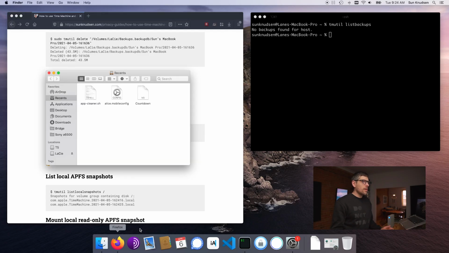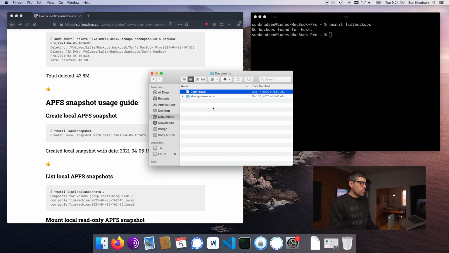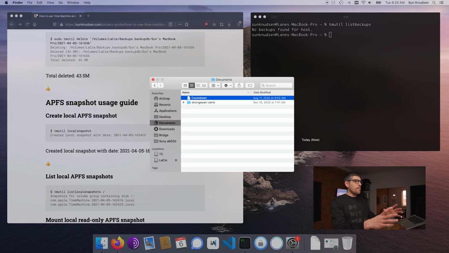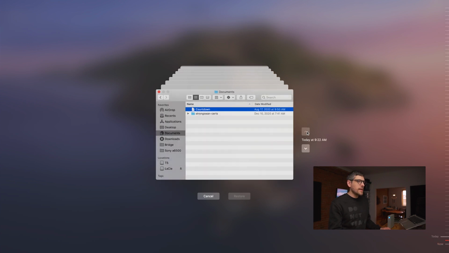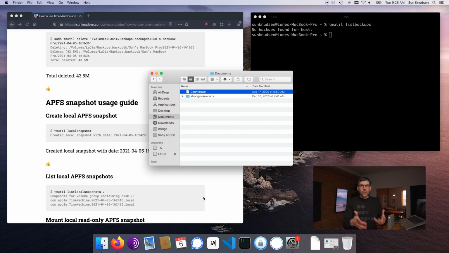If you want to restore a file, again, we'll have to use our imagination here, but if you go on Documents, for instance, and you want to restore a previous version of Countdown, what you would want to do is go there, and then pop open Spotlight and run Time Machine, not System Preferences, but the application, and then boom, this is what happens. It kind of brings you here, and I can see that I have a previous version available today, but all the other ones don't exist because I didn't have Time Machine set up. So I can go back to a previous state and then click restore, and that will restore that version of the file on my computer. So Time Machine is really a neat way to browse through time.